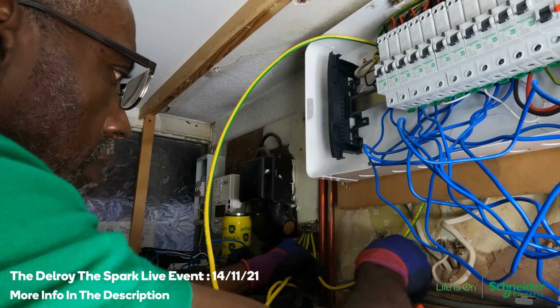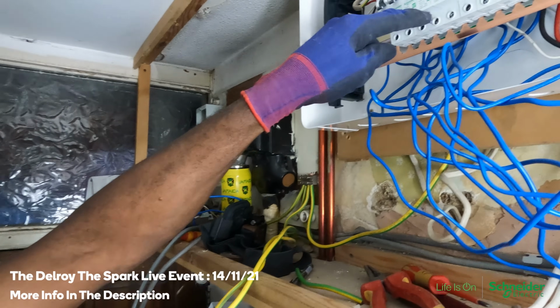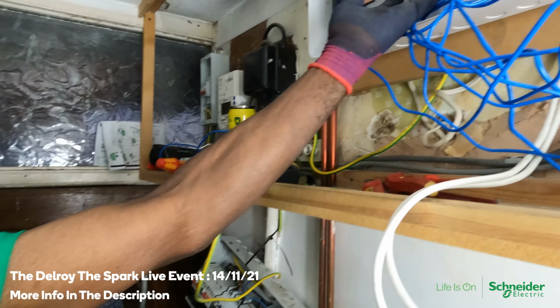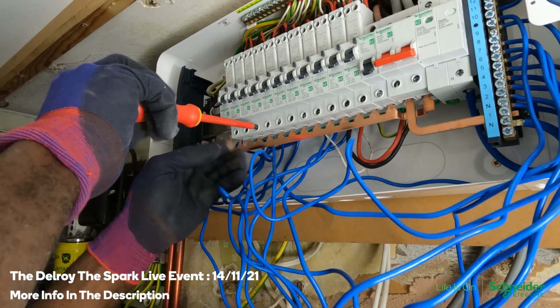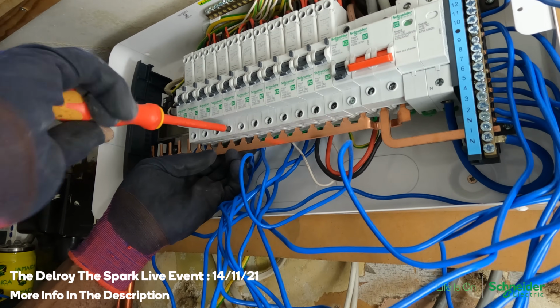I could have done this a bit better. What I've done, I made sure that these were wide open, and I put this up, pulled it to the front. I know that this first one's in, this one's in, this end, so these should all be caught up. Nothing should be missing. Take your time and just go through each one, because it's easy to miss one.